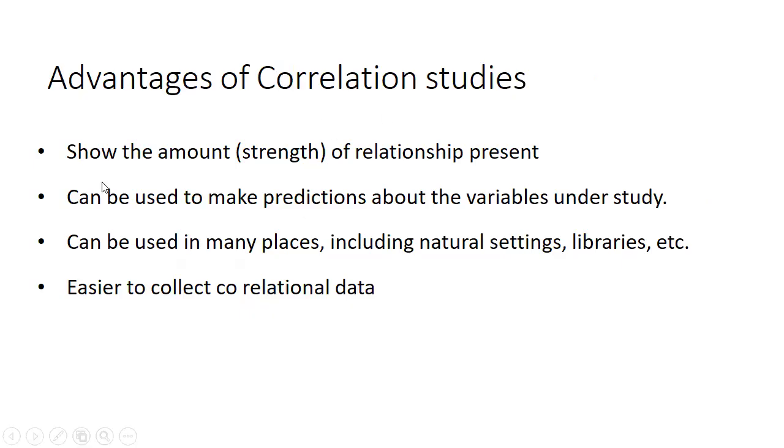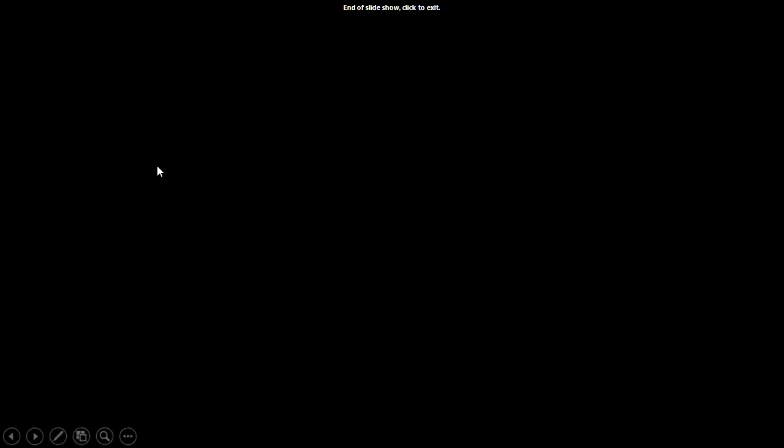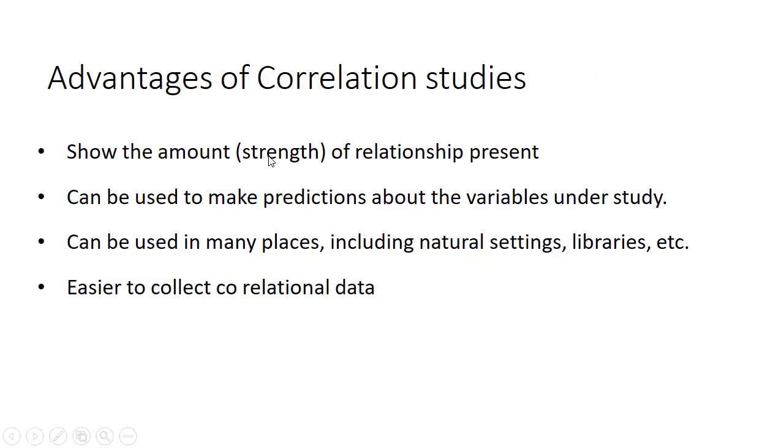And advantages of correlation studies: they show the amount of relationship present, can be used to make predictions about the variable under study, and can be used in many places including natural settings, libraries, etc. It is easier to collect correlational relationship data. Now I'm taking my case studies of this.